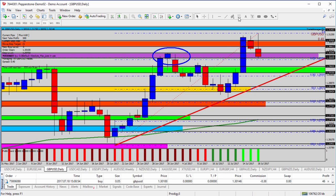Let's do another one. Let's take Fibonacci from this most recent low right here in the middle of the trend where the red trend line touches, and again going to that current resistance high. And now once again we see Fibonacci overlapping here at the bottom of the purple shaded area. The 38.2 Fibonacci retracement level sits at 1.3005, which again is the bottom of our purple shaded area. So right now we've identified two Fibonacci retracement points and historical resistance within the direction of the trend, right here above 1.3000 and that purple shaded area.